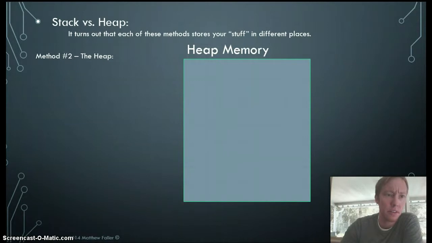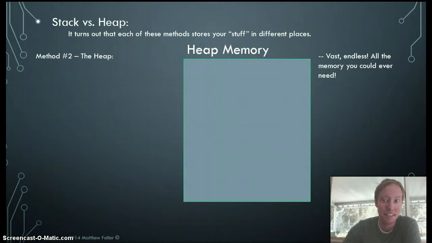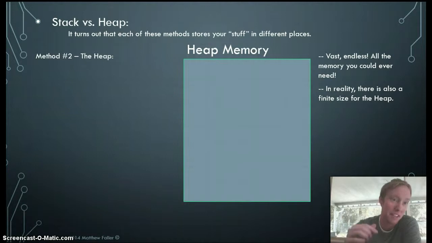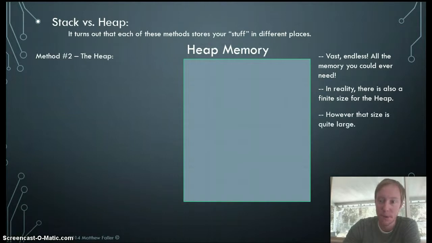So then we also have this concept of the rest of memory. We just say, oh, it's this heap. It's a giant heap of memory. First come, first serve. Get your memory now. So it's vast and endless and all the memory you could ever need. But really, there's a finite size for it. Someone has 8 gigs of RAM in their computer. You better not try and use much more than that. So it is a finite size, but at the same time, it's a ton of memory. Most programs are never ever going to use that much memory, especially nowadays where RAM is so cheap. So the primary concern here is memory leaks, and that happens from not freeing stuff, and we'll get into that later.